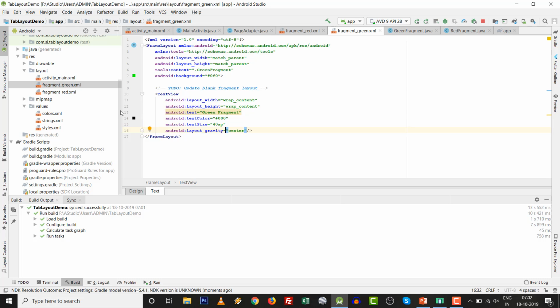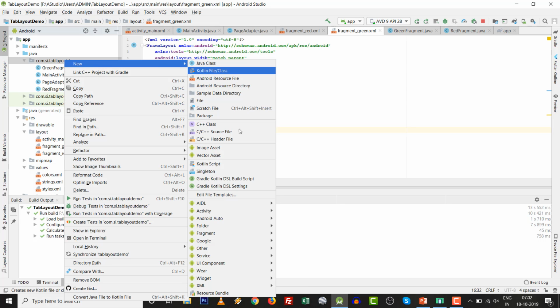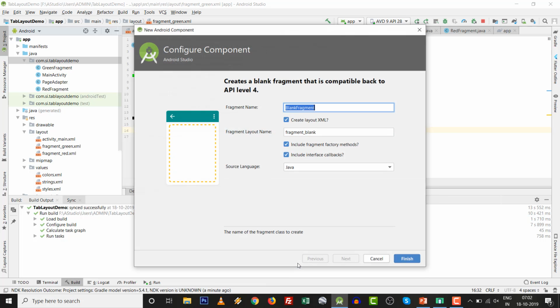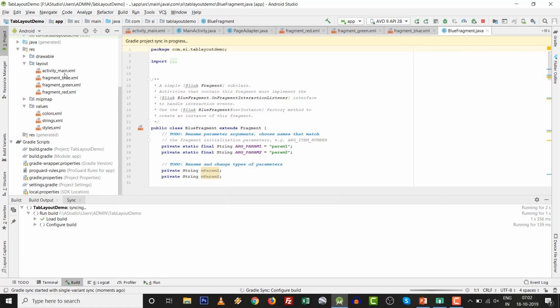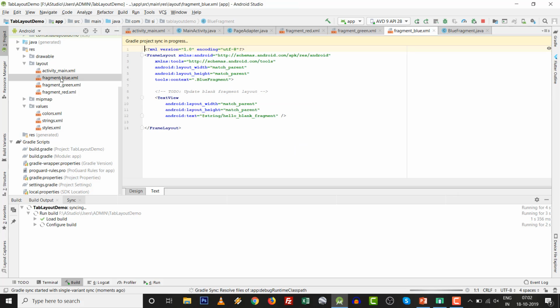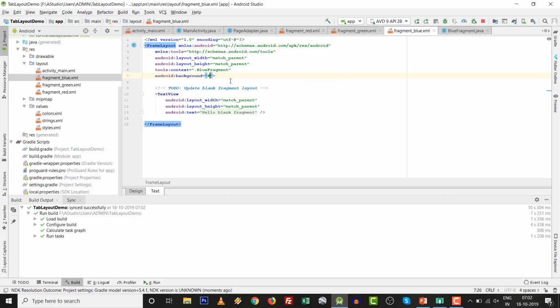Then one more thing for that, right click over here, new fragment and blank fragment. Smart, very smart, blue. So blue fragment is here. So always the developer has to be smart. Inside the fragment blue, first thing, keep the background, android:background as #00F, HTML reference.